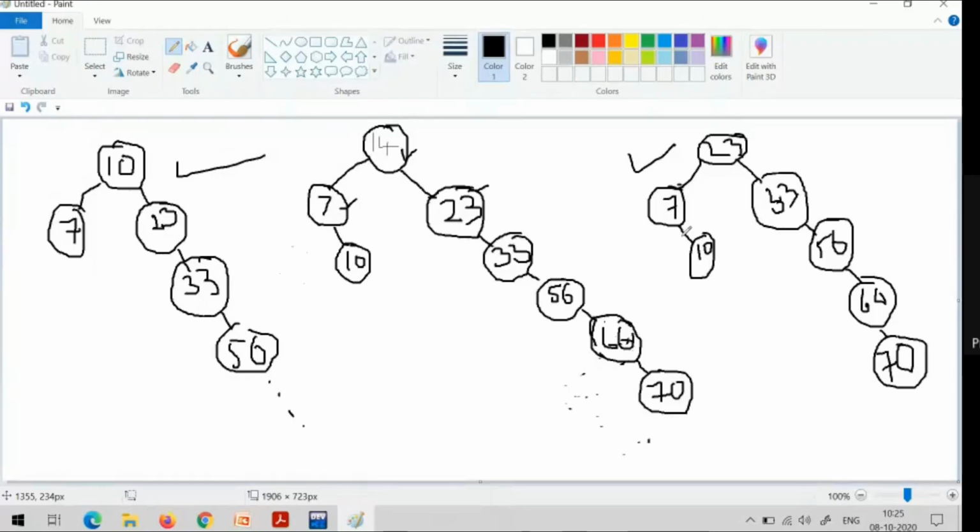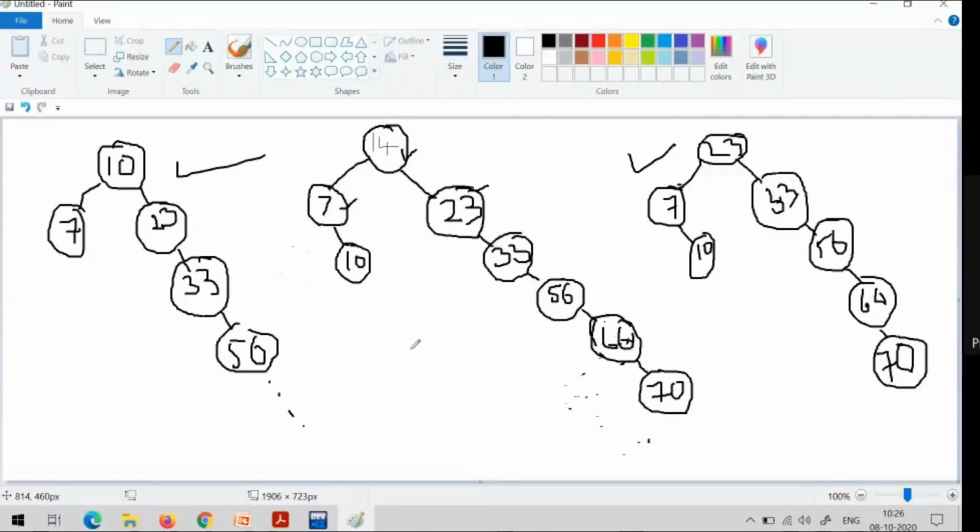If a set of values is given to you, how to create a binary search tree from the given set of values and how to perform the delete operation. If they are asking you to delete two values, first you need to delete one value and create the binary search tree. Then from the result, start deleting the second value and create the binary search tree. Here I asked you to delete 80 and 14. Don't directly delete 80 and 14 and create one single binary search tree. Sometimes it will give a wrong result.